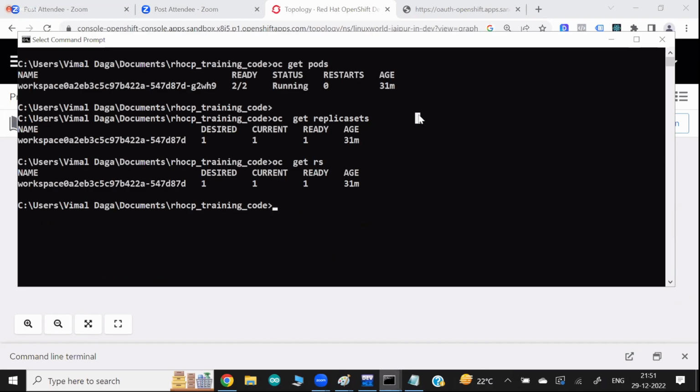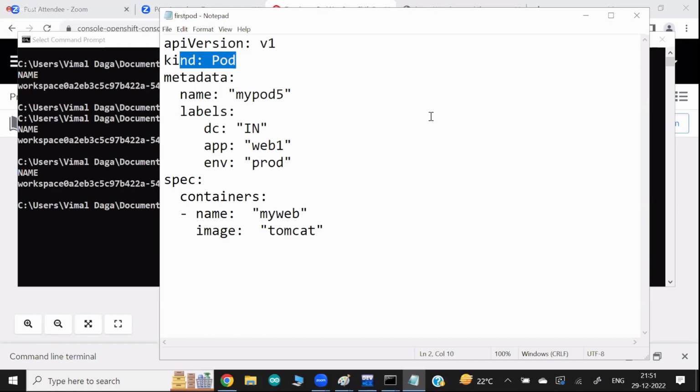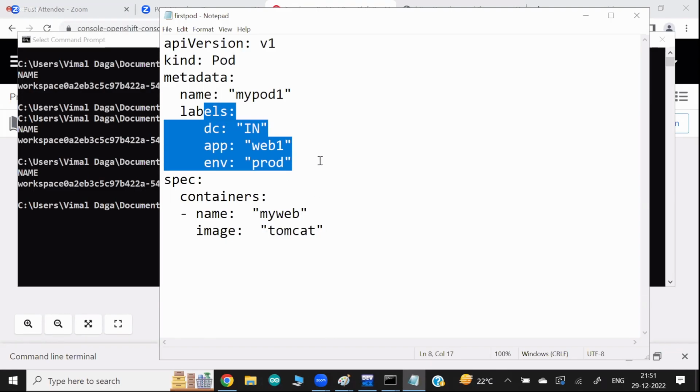So what I'm looking at is this pod. Let me give a pod name, my pod one, just a name. In this pod, we are launching a container from this image. And in this pod, we give some labels. The label is very important.